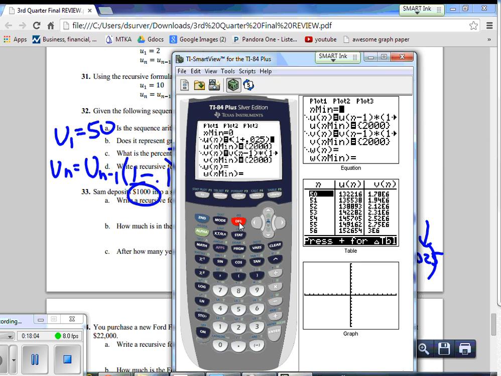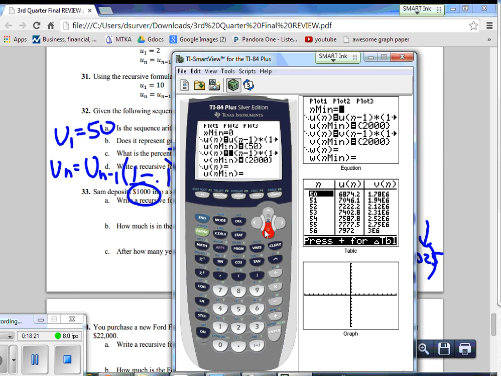I had a payment before on my previous problem, I think. Remember, that's where the payment would go. If they had an extra yearly payment, you'd put plus 1,000 there, or whatever your yearly payment was. And then the amount it started with. This problem started with a 50, so I'm going to put a 50 right here.